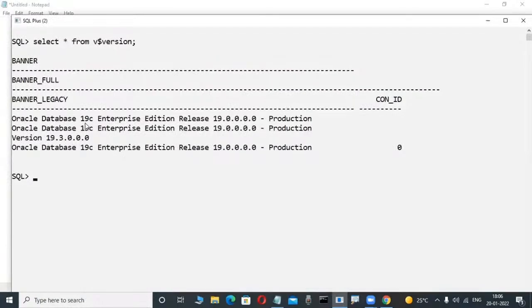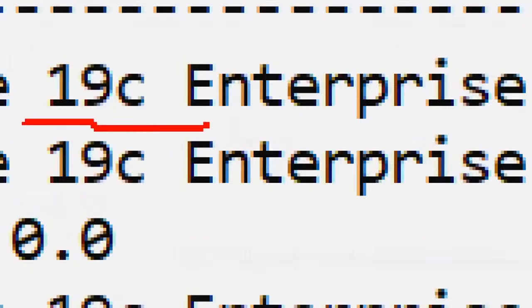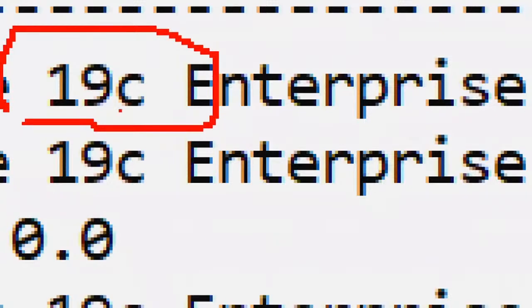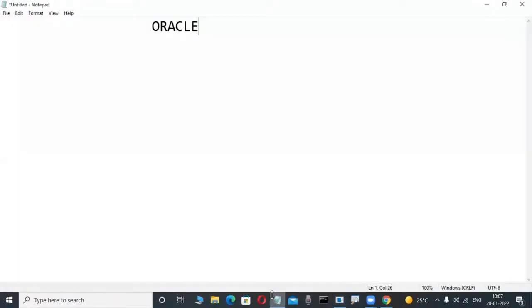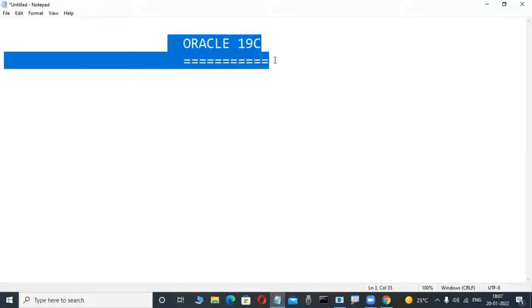But in our class, this software is available, 19c we are learning. C means cloud technology, cloud computing. In olden days, there was grid computing. Now cloud. What cloud is and all these things, we understand. Now this is Oracle 19c. 19c means cloud technology. Observe it here. This is the latest version we are learning in our class.